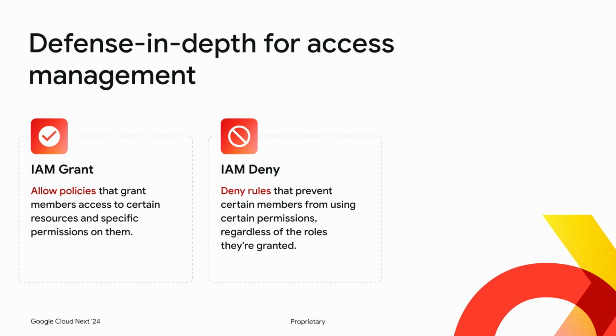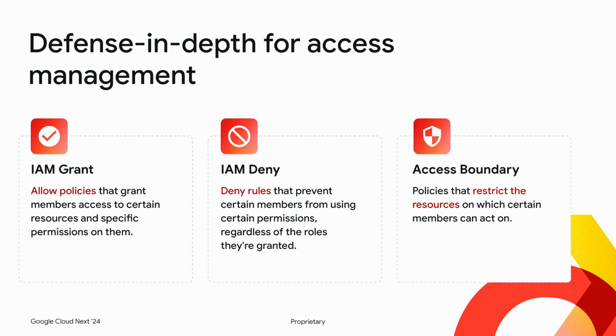Last year, we announced the GA of IAM deny. And what deny rules allow you to do is that you can prevent certain members, or maybe all members, from carrying out specific permissions or specific actions on specific resources. So what allow gives, deny takes away. But it's a great control to ensure that even if you have accidentally provided grants, the permissions that you don't want users to have, you can ensure that there is a deny policy which gets computed as the most important policy. Today, we are announcing a new kind of policy, and this one's called Principal Access Boundary.